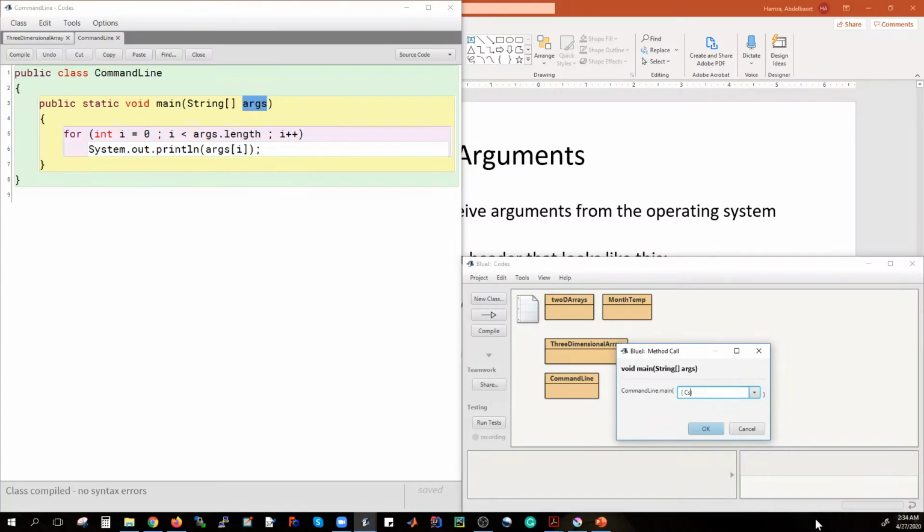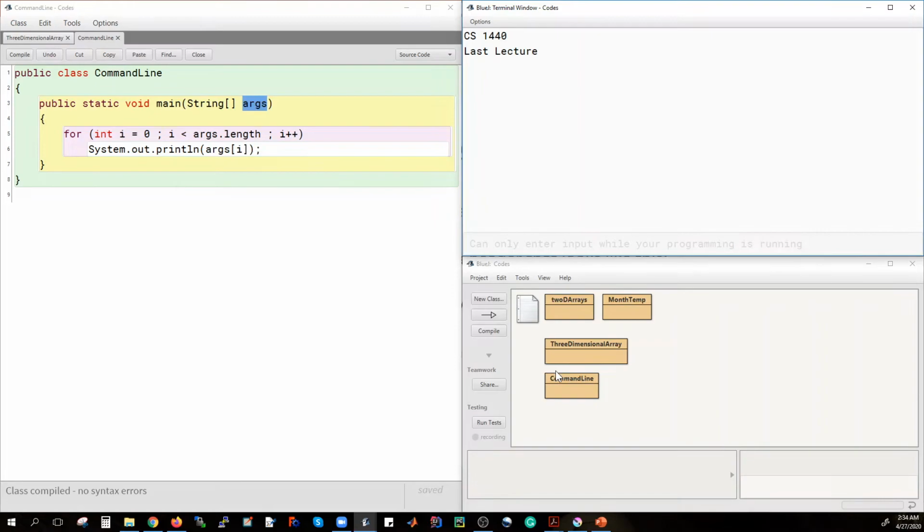So we are going to say CS 1440, last lecture, something like that, okay? So if I run this, then what we will see here is that this is printing CS 1440 last lecture.